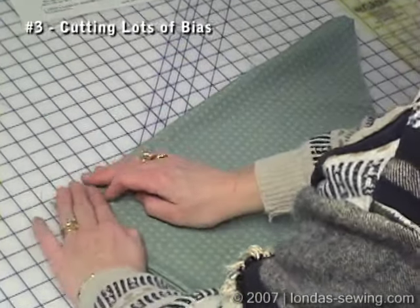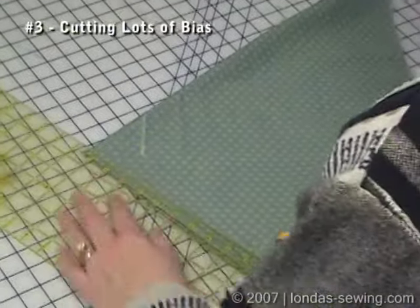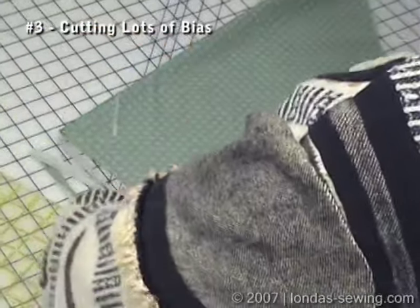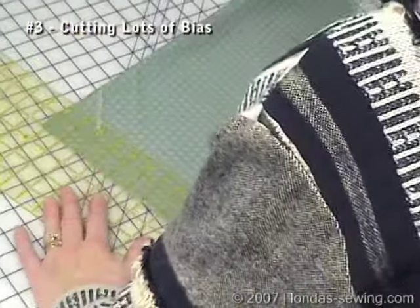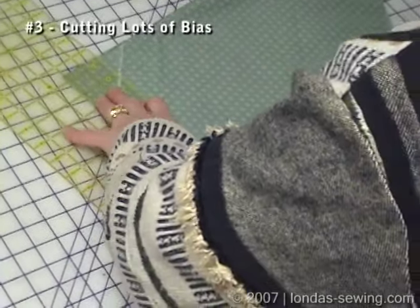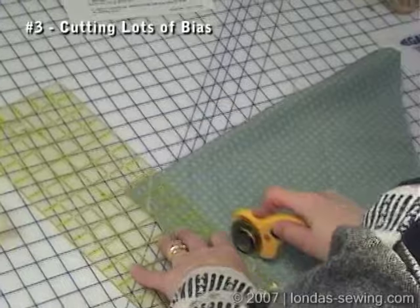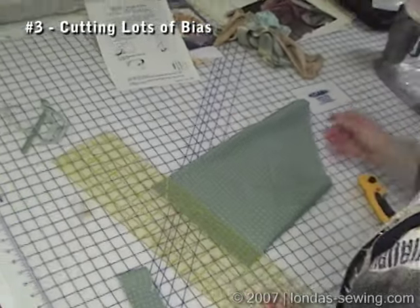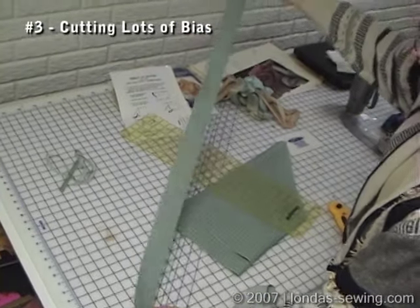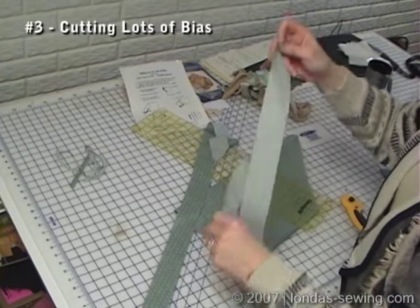What you need to do — and you may have even more fabric — so you can lay it down like that. You have to cut off this first narrow bit of folds. After that, if you wanted two-inch wide bias, you're just going to lay your two inches along that straight cut edge and keep cutting. Cut your whole distance and you'll see that you come up with as long a strip of bias as is possible out of that piece of fabric.